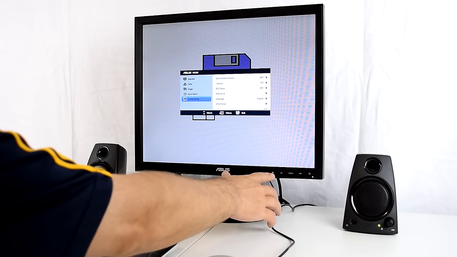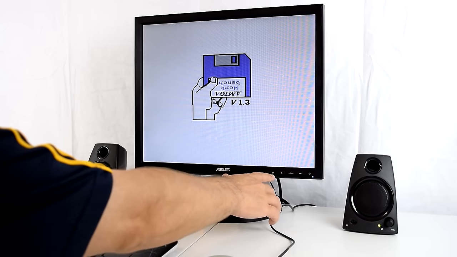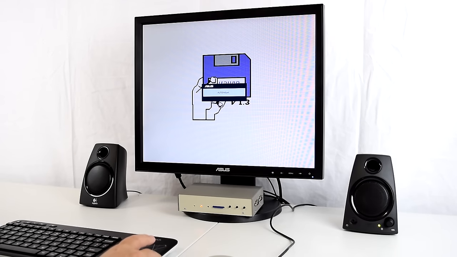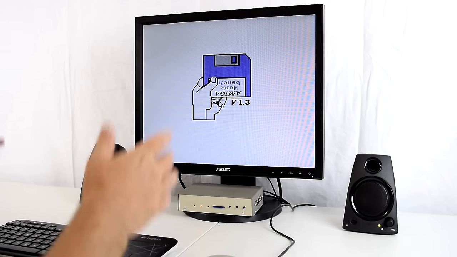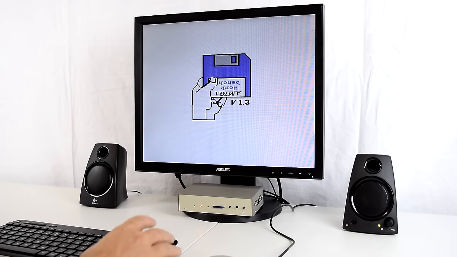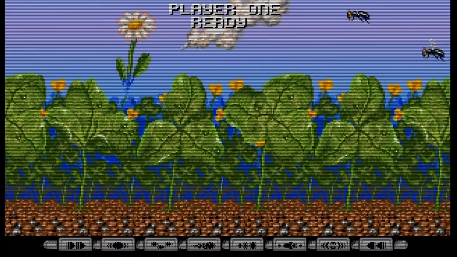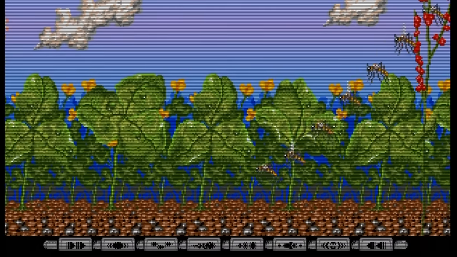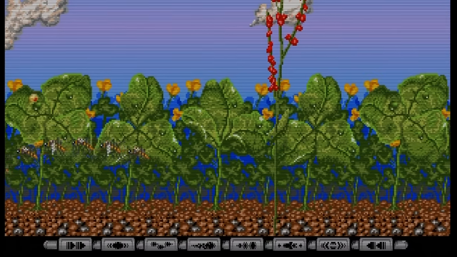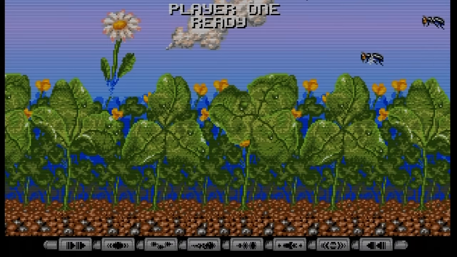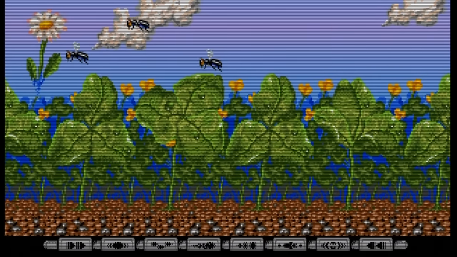Now, you might be tempted to use the auto adjust button. So I'm just running that right now. And the image seems fine, everything is centered. This part will be a little bit difficult to show, but I've done some capture and I will put it in the video. You can see some vertical lines going, but also in games you will see a weird effect that some parts of the game move at different speeds. It's a bit hard to explain.